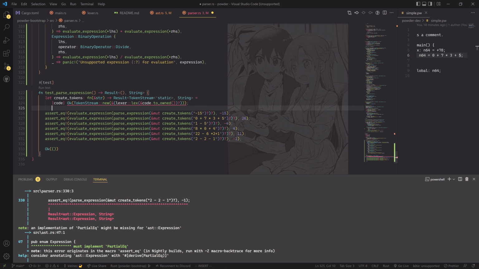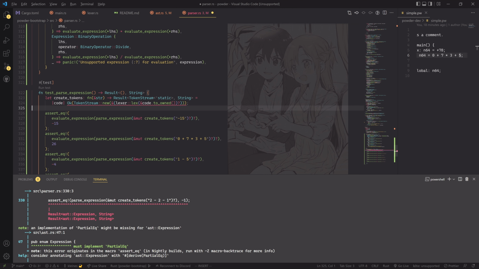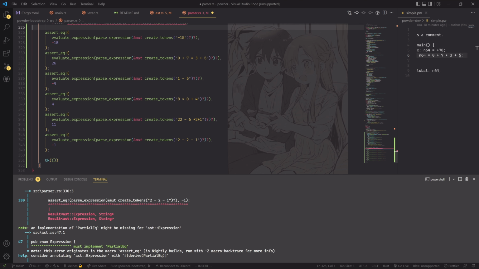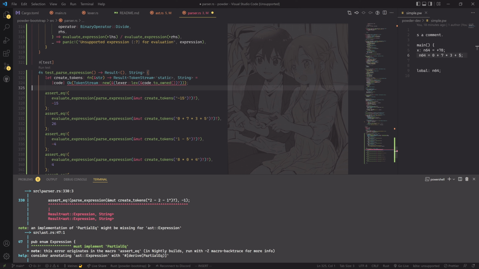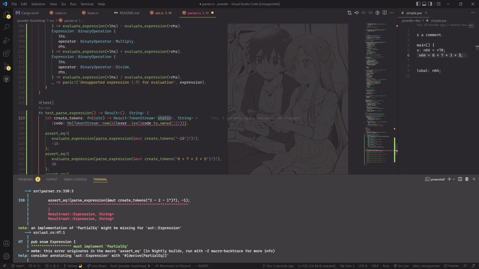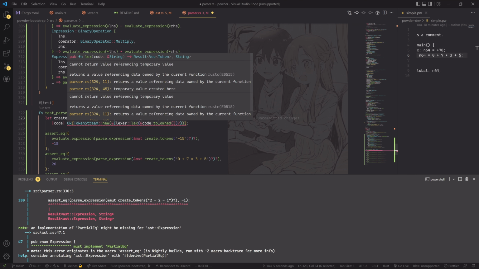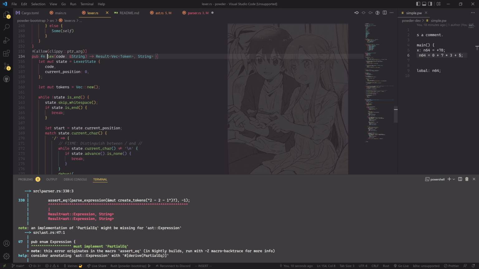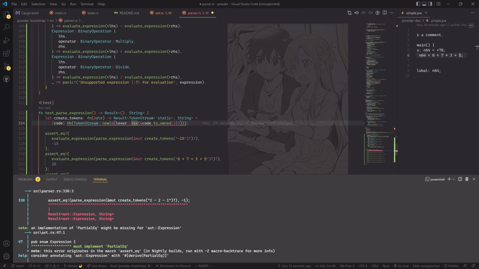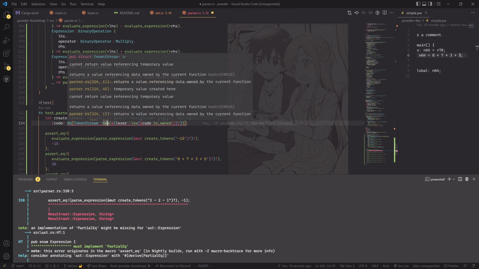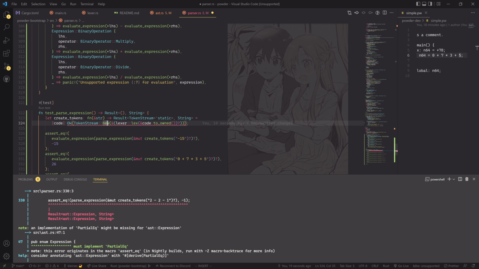Oh, I just want a simple solution for this. Let me just, yeah, token stream static doesn't work in that case because the token stream doesn't own the data anymore.